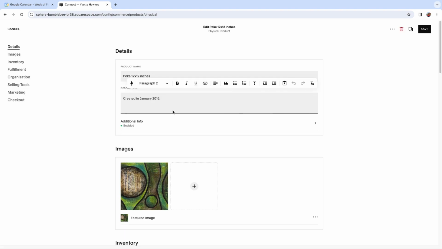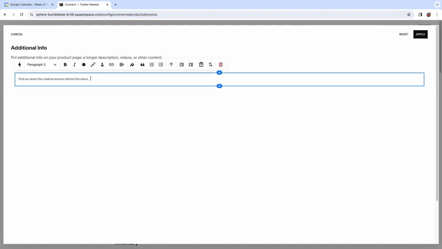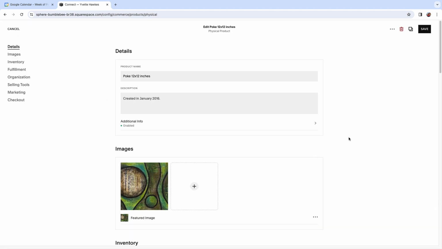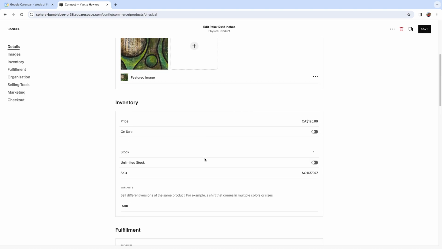Have the name, description, and here I've added an additional info, right? This additional info, I'm going to hyperlink it to, ideally, the blog story specific to that painting. That's something you're going to be able to do. We've had an image. They say add 3 images at least: front, back, side.